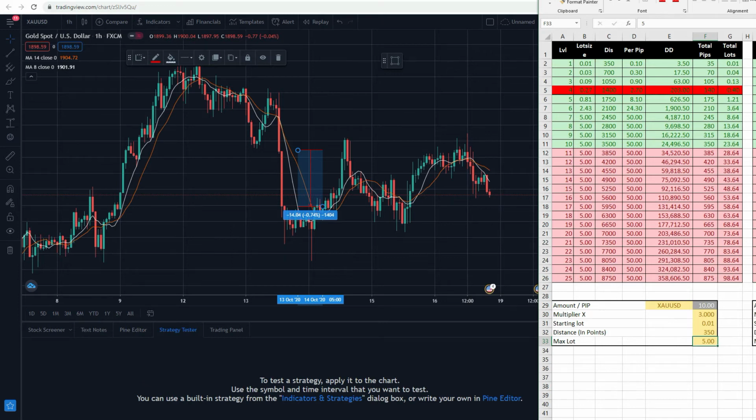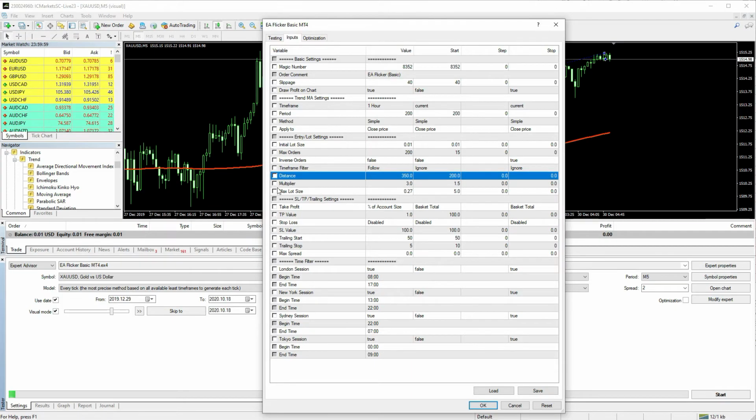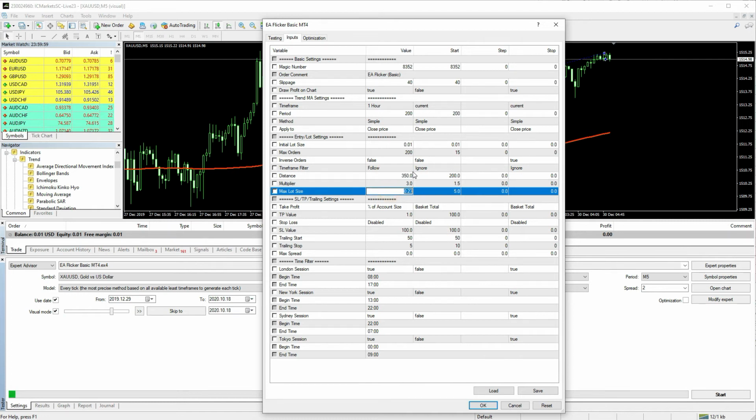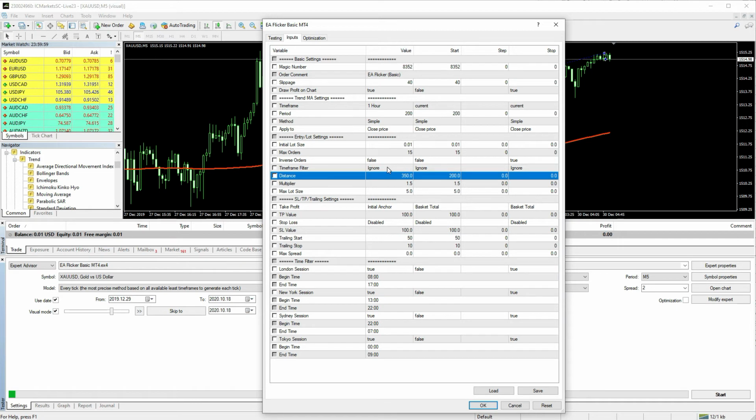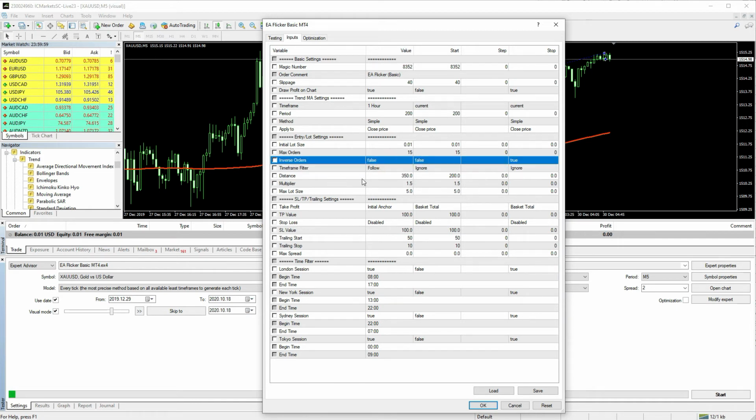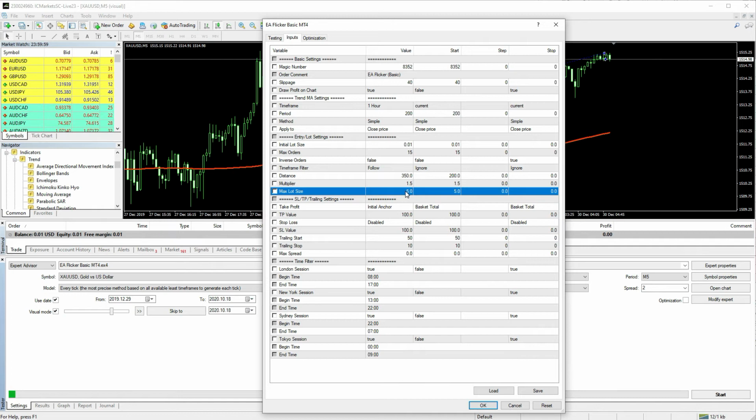So if you are looking at this calculator, normally EA programmers set the default setting for max order lot size to 5. Now, it is quite normal to think that you should give it a value as big as possible, maybe 100 or 10, so that it gives it room to recover. But the thing is, your equity is capped, and your EA can only open the next position based on how much equity it has left to sustain that position.